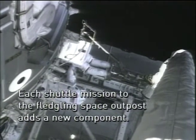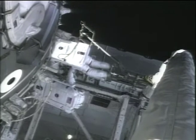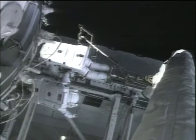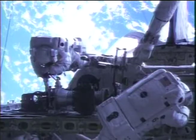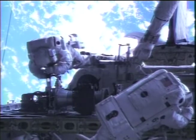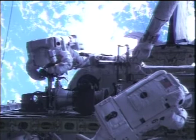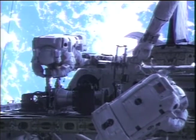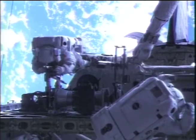Mission Specialist Ellen Ochoa inside the Shuttle Discovery is now moving the two astronauts using the 50-foot-long robot arm as they move to the rear of the payload bay. The crew's back down in the payload bay now, and you can see Tammy again working off the end of the arm, preparing to remove some bolts that hold the Russian boom in place for launch.